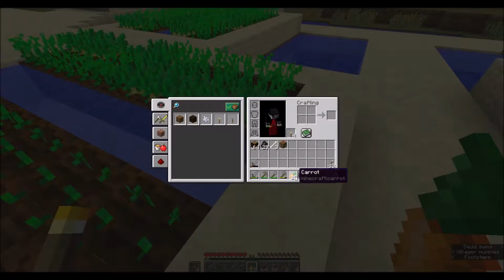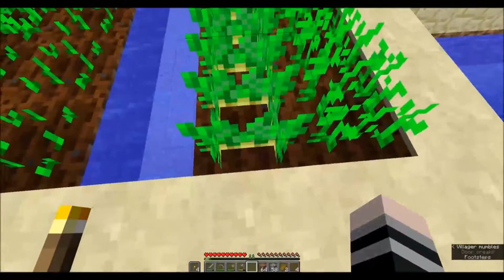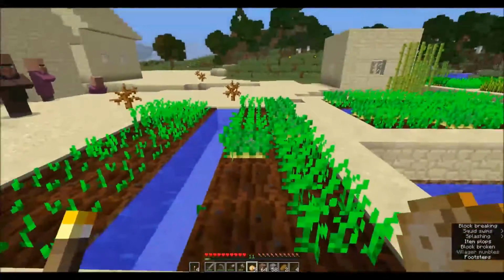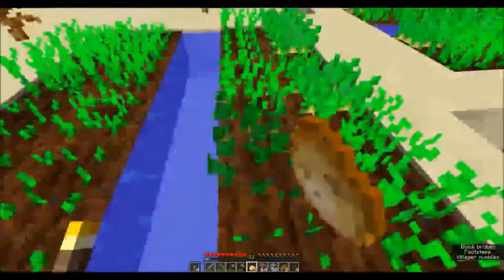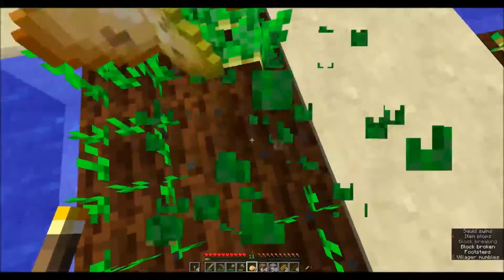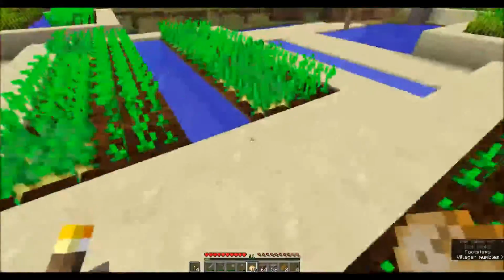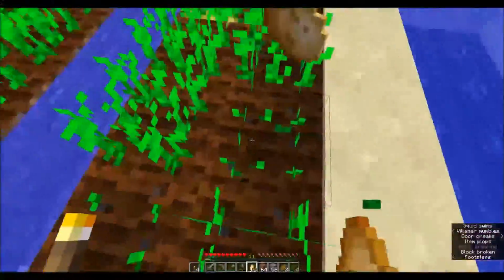Alright, now see these ones that are kind of like whitish yellow, kind of like right here? These are potatoes. See like that? Okay, those are the potatoes that we get. Just once again, pop them off. Left click to plant them. Right click. Okay, simple as that. 1, 2, 1, 2. I'm going to collect some of this stuff so we can actually put it into our farm.